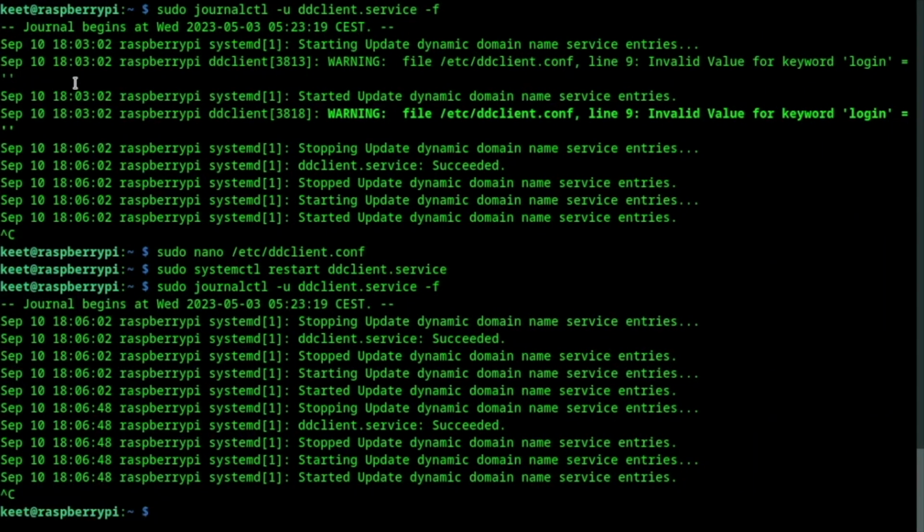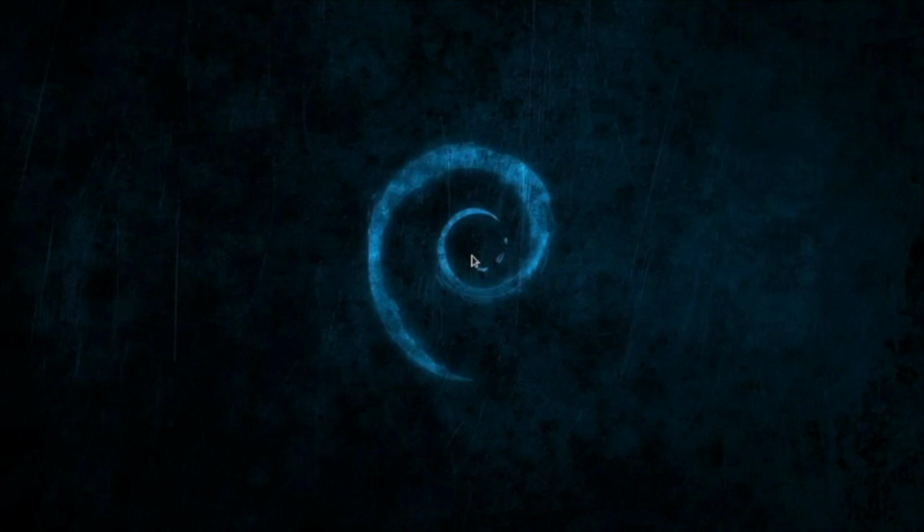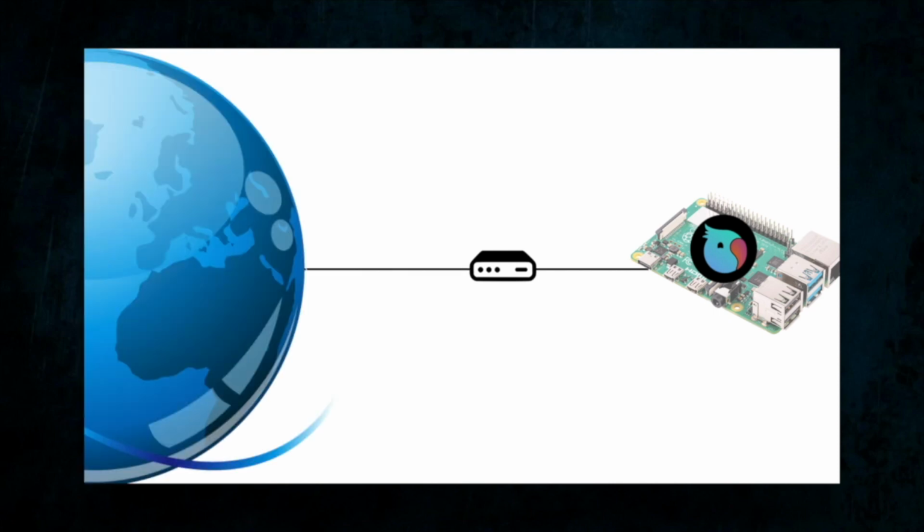Okay. I will disconnect from the Raspberry Pi, and try accessing it from outside my local network. To do this, you need to make sure that your home router allows incoming connections to your SSH port. Let me explain. I've installed Keet on a Raspberry Pi, sitting behind my router, connected to the internet. During parts 1 and 2 of this video, I have been accessing the Raspberry Pi via SSH from a PC within my local network. The only reason I could manage this, once the firewall in the Raspberry Pi was up, is that I added a rule for allowing incoming traffic to my SSH port.